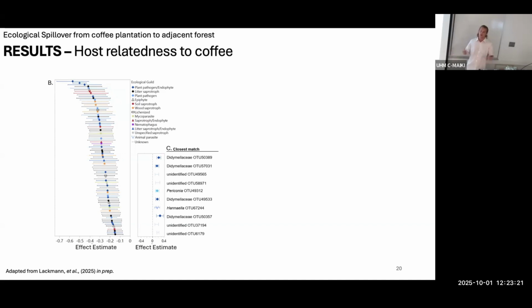So what that shows right away is there's a broad sharing of these taxa across the boundary. But among these 836, about 10% of them show this decline as you become more distantly related from coffee. So there's a broad suite of taxa that appear to preferentially associate with close relatives of coffee. And among this, we found 10 OTUs that had that same interactive effect that we saw in the visual data set, where that effect of distance goes away when the host plant is more distantly related to coffee. Several Didymellaceae, and this is interesting, so that's a really diverse family, but there's many leaf spot pathogens of coffee within that family, including Phoma, and so these are some of the candidates that we found.